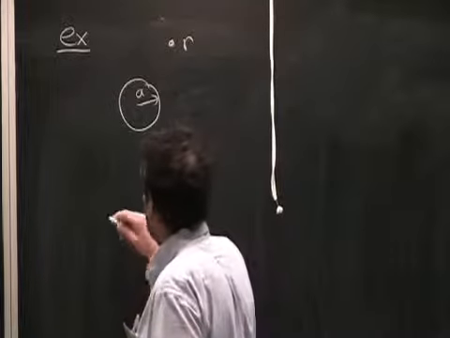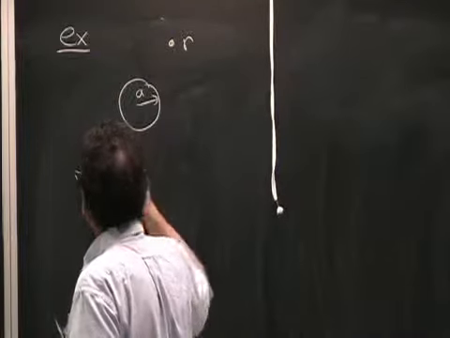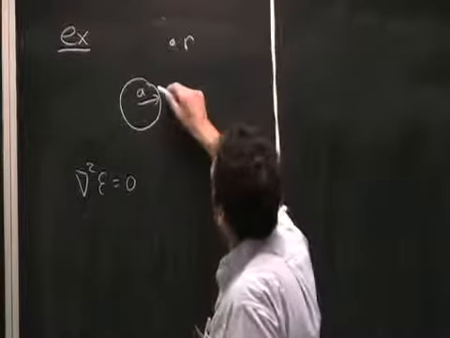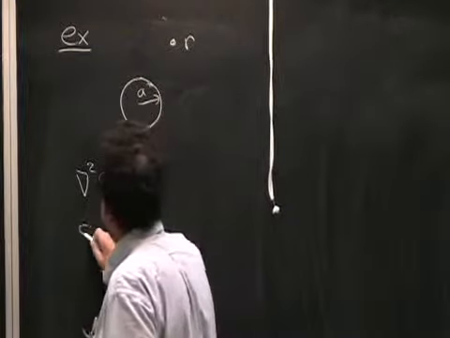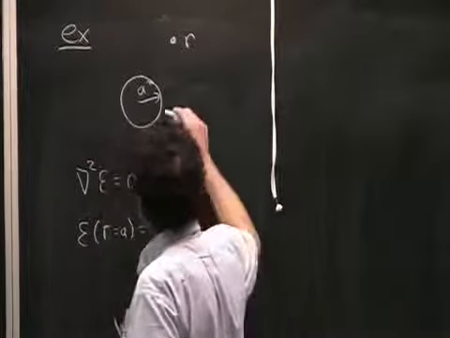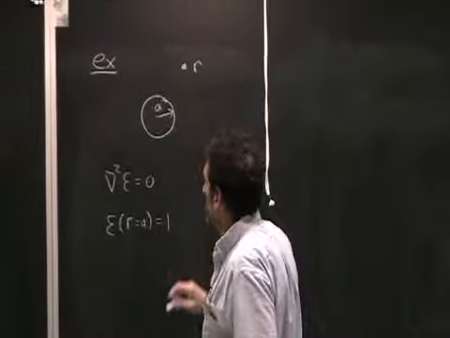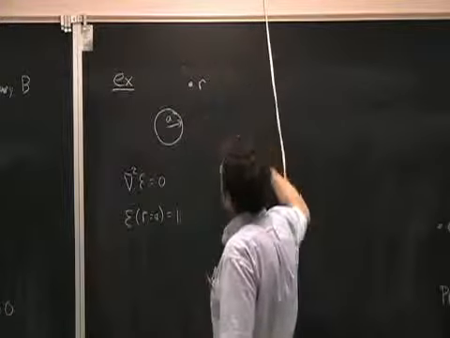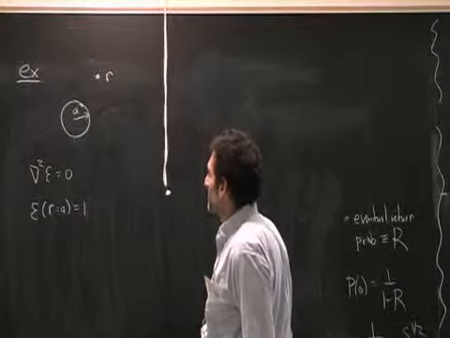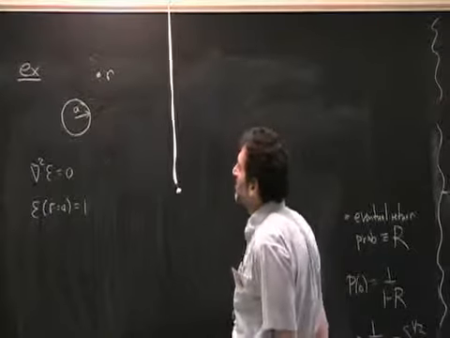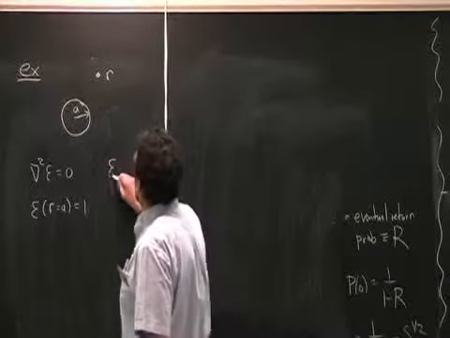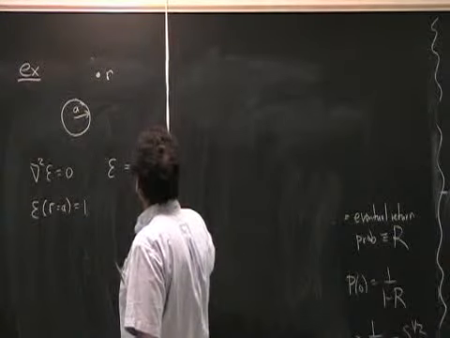So what do we do to solve this problem? We write the Laplacian of E is equal to 0. And for the sphere, if we want to ask the probability it's going to hit the sphere, we want to solve with the boundary condition E at r equals A is equal to 1, because if I start on the surface of the sphere, then I've obviously hit it. And the boundary condition at infinity, in this case, you don't have to really pay attention to it. I'm not sure I have a good explanation of how to ignore the boundary condition at infinity, but I'm just going to ignore it. So here, the solution is A over r.